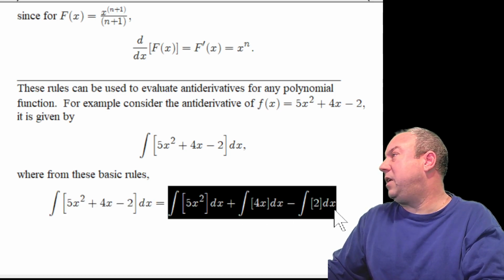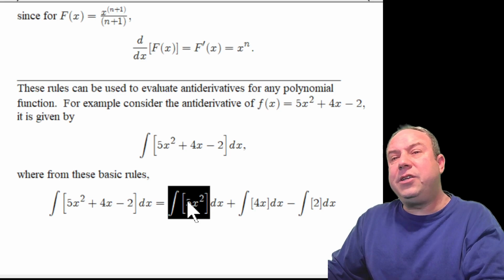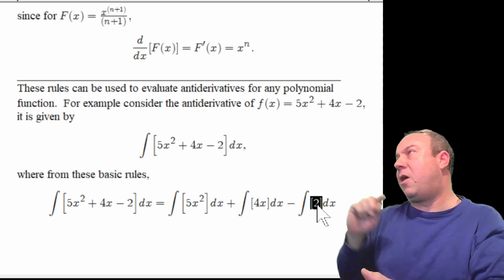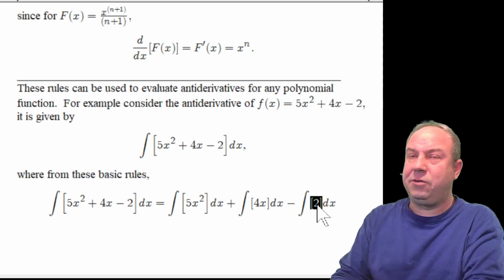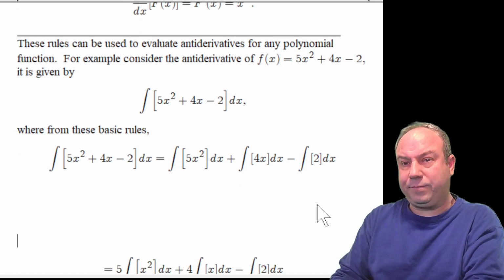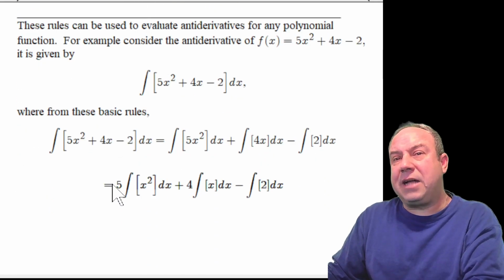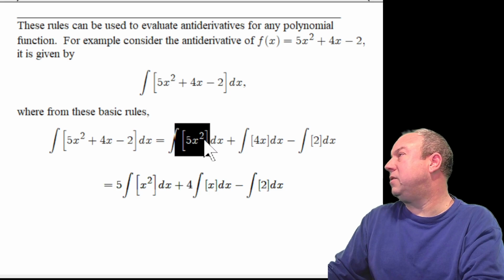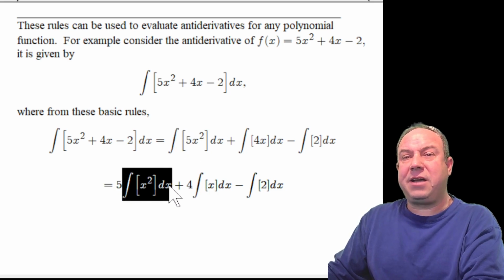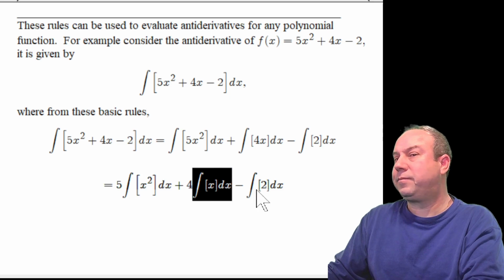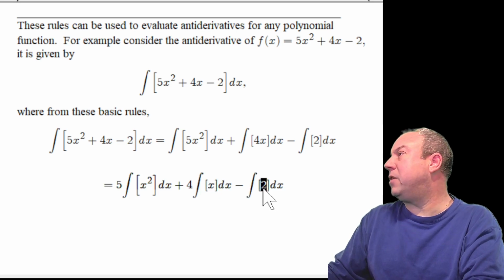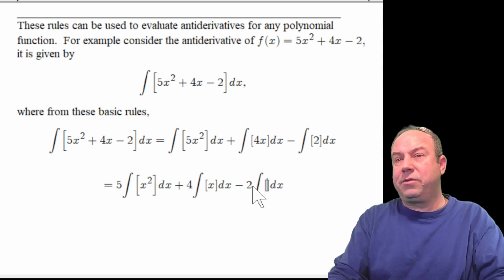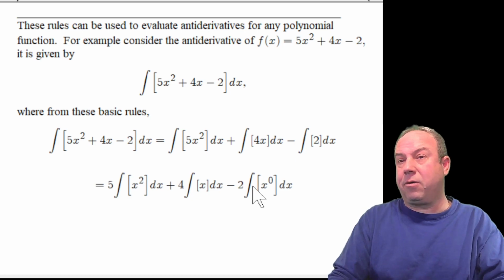Now, once distributed to each of those terms, in each of these terms we do have a constant multiple, and this last term has an argument that is just a constant. So we can use the rules above. Well, first of all, the constant multiple rule to factor out the 5 and the 4 from these two arguments. And then now with these antiderivatives seen here, and maybe I should factor this one out. Let's leave behind 1 and factor this out to 2. And note that that is actually going to be x raised to the 0 power.